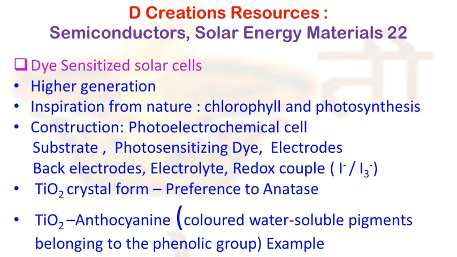So when you think about construction of a dye sensitized solar cell, basically this device is more of a photoelectrochemical cell. That means that a photo-induced chemical reaction causes electrons to travel from one material to another. Dye-sensitized solar cells consist of nanostructured semiconductor film coated with organic dye molecules. The film and solution are sandwiched between two electrodes that allow the device to be electrically connected to an external load.